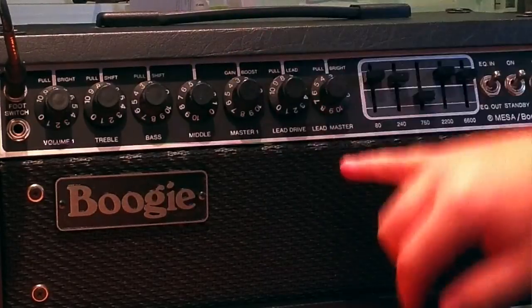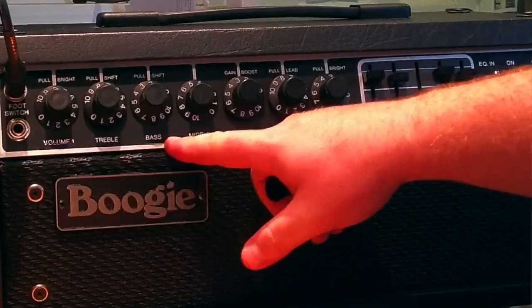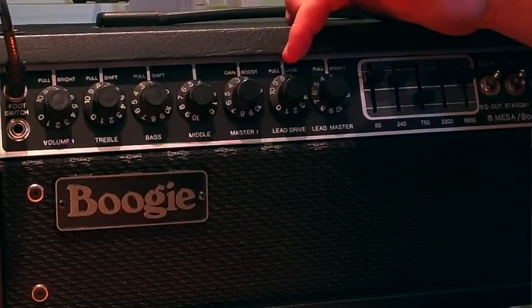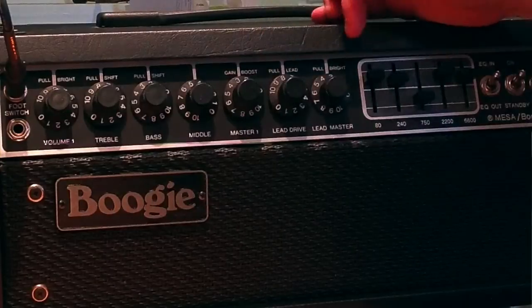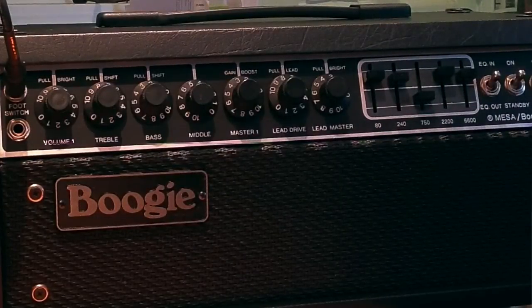I pull the gain boost, which on a C Plus is going to be the bass boost. It sounds the same, it's just more. It gives it a different type of girth than that pull shift on the bass. And then you've got to have the lead pulled for second channel, and then I leave pull bright pushed in because it'll get really fizzy quick. Maybe, I don't know, if you're really low gain, it just makes it feed back the whole time.